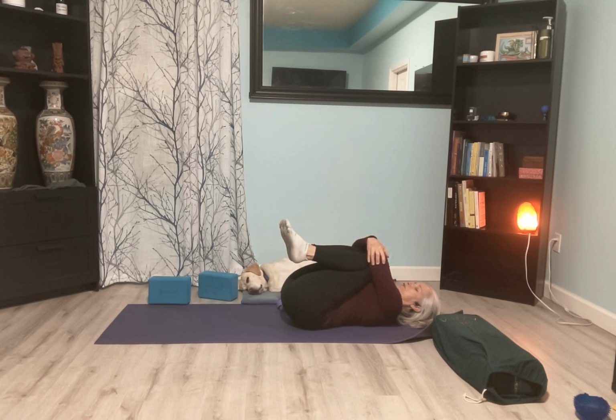It's a little harder to breathe in this pose, but it's great once you come out of it as far as digestion and low back pain. No straining, just breathing.